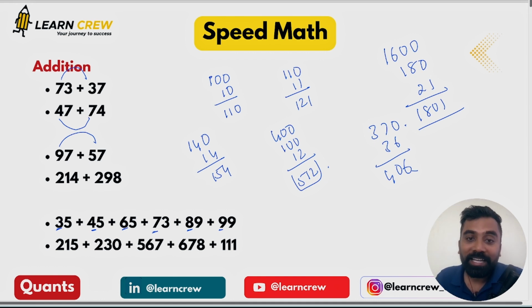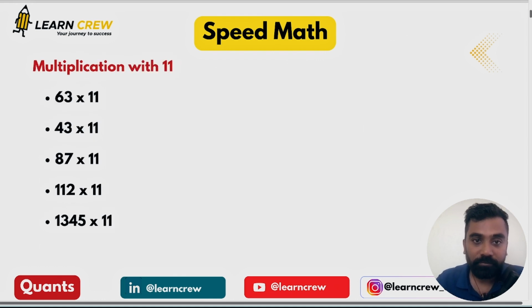Your answers for all these questions came within seconds. Even if you do it in calculators, it would have taken much more time, but by doing mental calculations, it becomes much faster. What you should remember is just add up all the units places, add up all the tens places, add up all the hundreds places. You will get your answer absolutely fine. A similar method can be approached for subtraction also, where it will be very handy for you. Now, this is clear.